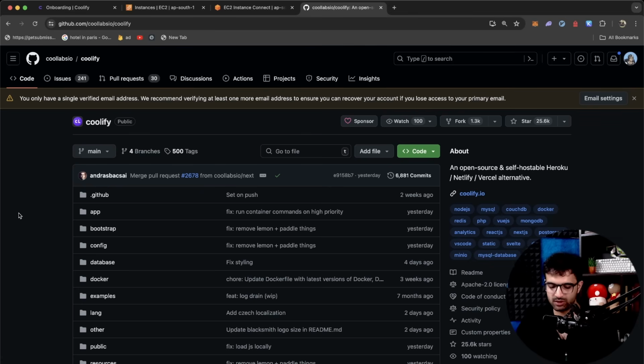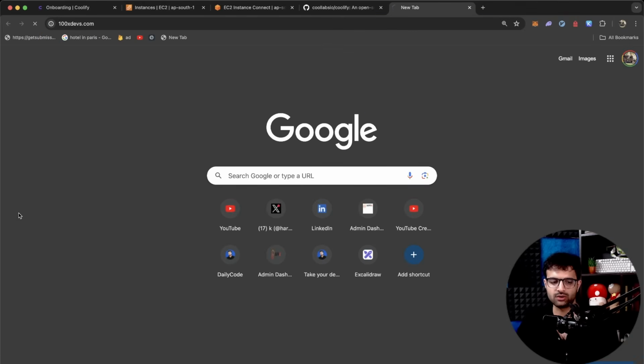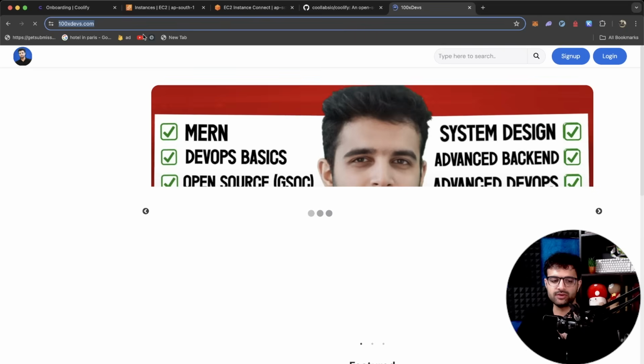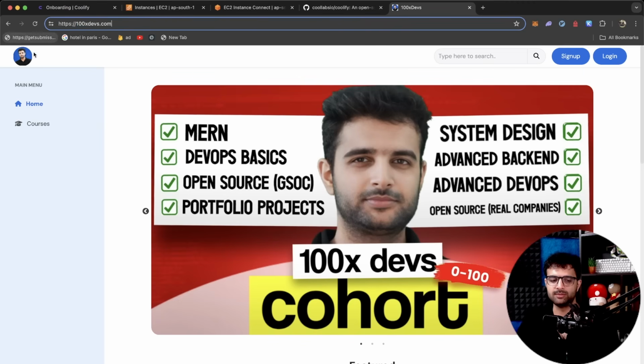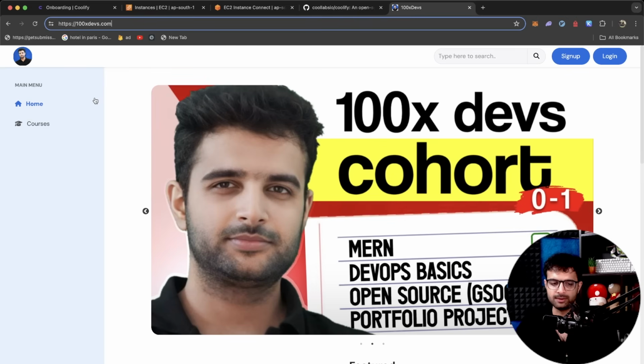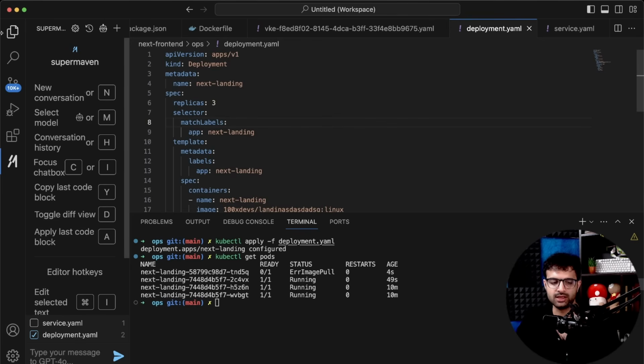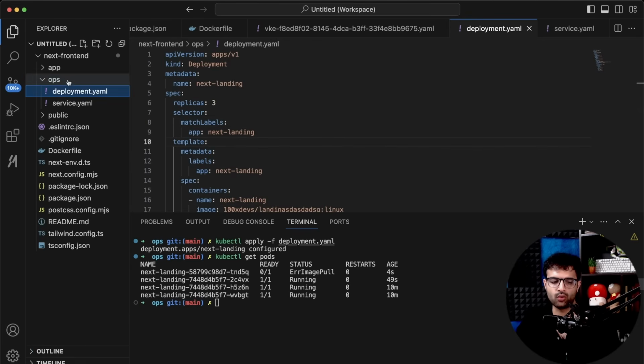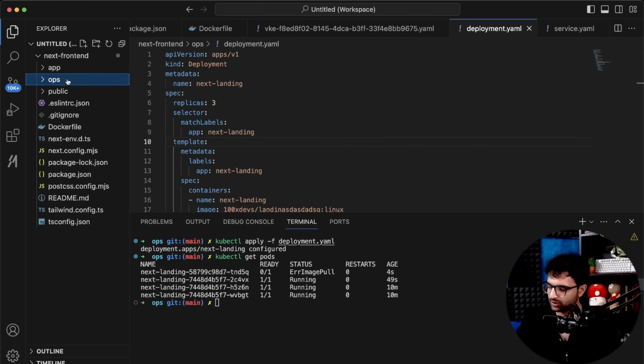One last thing I should probably do is actually deploy this to 100xdevs.com. There is a website of ours that we want to replace this landing page with the landing page that I just created. As I said, I already have a Kubernetes cluster. So let me quickly go and show you how I would deploy this. I created the detailed steps a while back. Let me quickly show you them one more time.